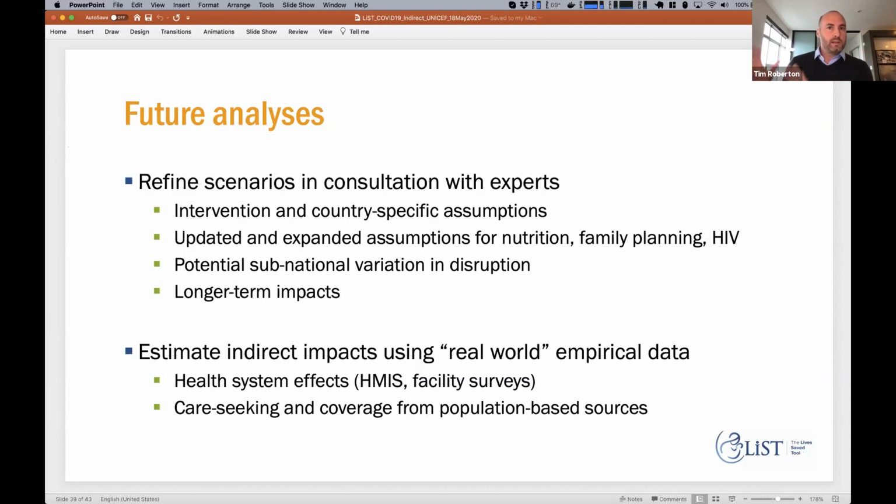The second general way forward we see is to use actual empirical data, so taking real-world data from countries and building that into a model. So instead of running an analysis which says, what if, we can run an analysis that says, well, this is happening or this has happened, and therefore we project that this will happen in the next few months. So if there's anybody out there who has access to routine data or survey data and is thinking about how they might use that, I think there is certainly a way forward there. And I think Teresa and WHO are organizing a collection system to bring all that together and move forward on an analysis.